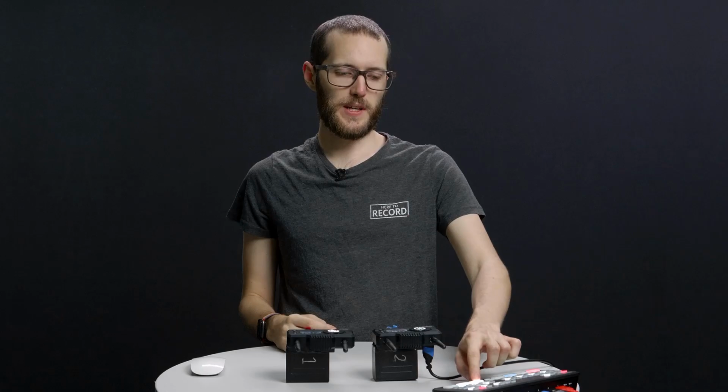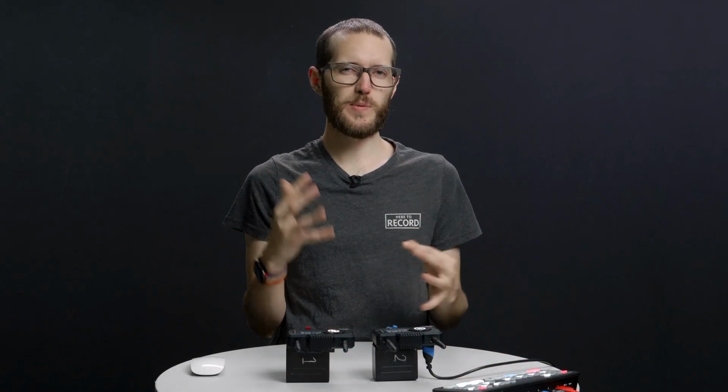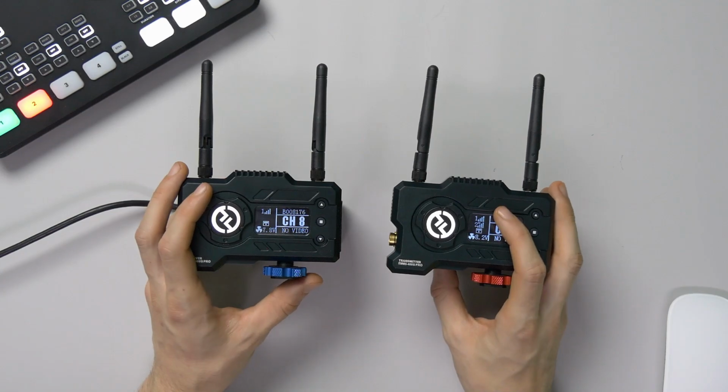Another con of the devices is the no signal screen. I have it still up here because I don't have a signal connected. This is what it looks like. Hollyland linking, a big logo, and the copyright. Not exactly what you want if you lose connection during a production. Ideally, you would set that to completely black or freeze the last frame or something like that. But in this case, if that logo pops up whenever you lose connection during a production, then it is a bit of a shame to try and hide it. As far as I could tell, you couldn't change that. Maybe you can and I missed it, but that would be something I'd really like to be able to change in an update.